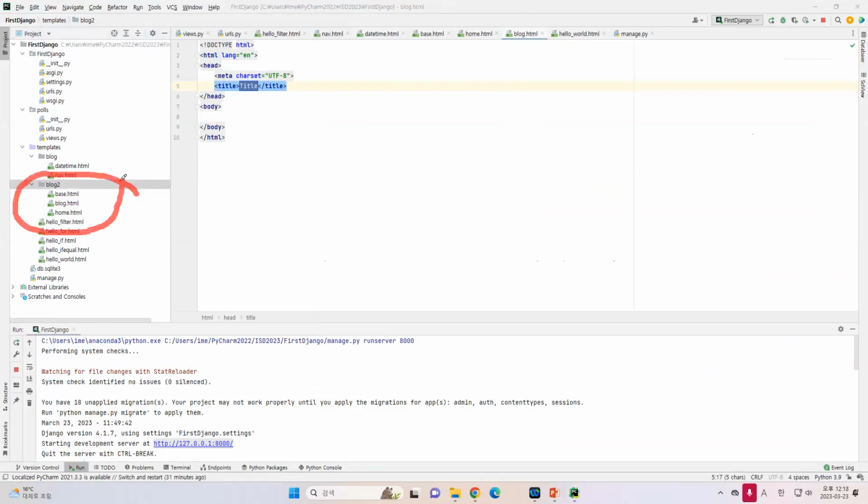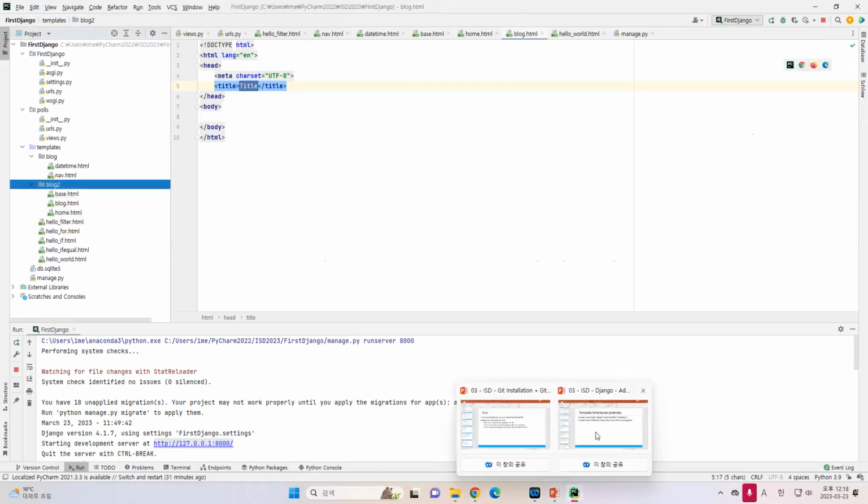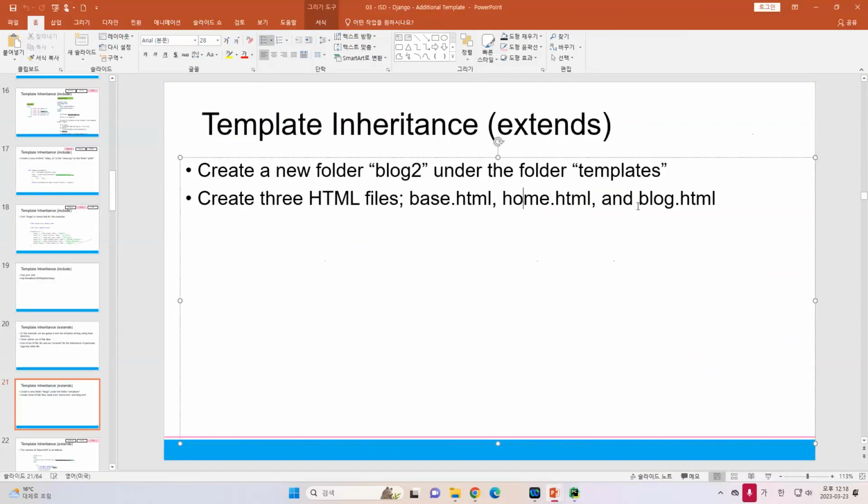So you will see there are three HTML files: base, block, and home.